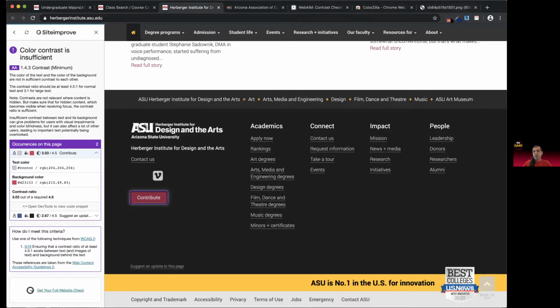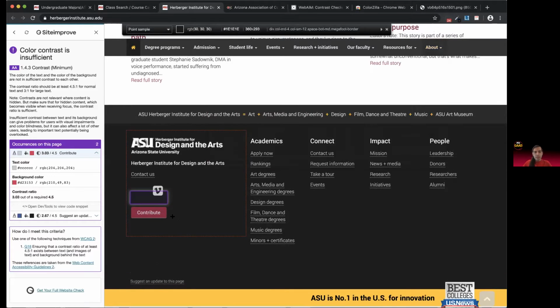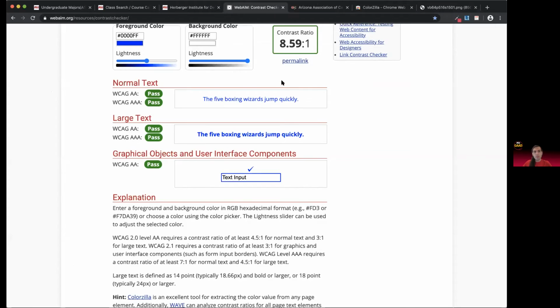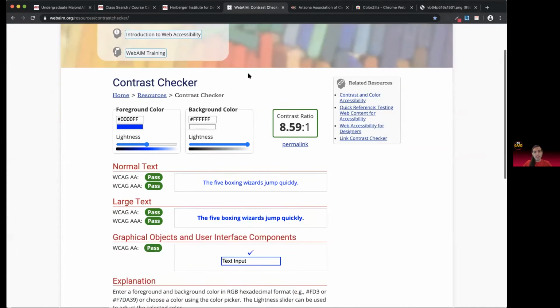So what you can do is use ColorZilla, which I am clicking on right now. As you can see, I'm clicking on ColorZilla to pick a color from the page. Now I'm hovering over this maroon button, which had contrast issues. When I click on it, it copies to my clipboard the hex number of that color.